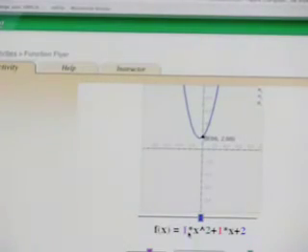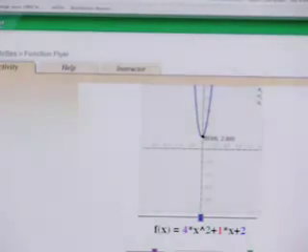Right now we have the general formula for a quadratic is ax squared plus bx plus c. So right now we have a being 1, b being 1, and c being 2. So we want to change these things to see how it affects it. So the first thing that we'll do is we'll change the a variable, which is 1 right now, and we're going to slide it over so that it becomes greater than 1. So we'll just make it 5.